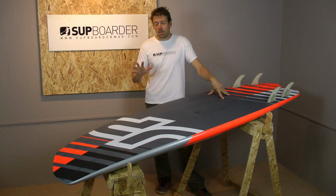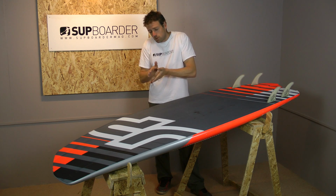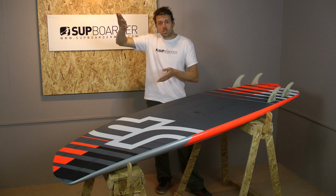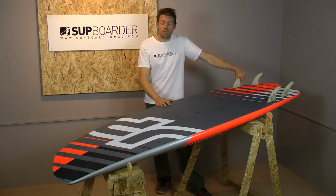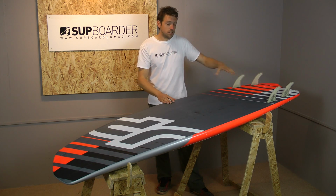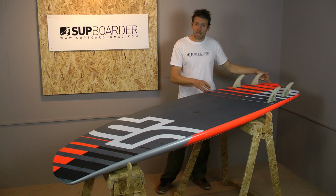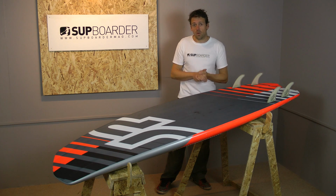To be honest, my liking, way too locked in. You go to drive a turn and it sort of sticks and it really wants to go straight incredibly quick. If you want to go down the line and start doing little aerials and stuff like that, that's the sort of setup you want. But to be honest, the quad setup I found far too locked in and very directional. This is probably due, obviously, to the 4 fins very close to the rail, and actually having a very square rail at the tail here makes the board very hard to turn because it basically just wants to stay on that track the whole way.